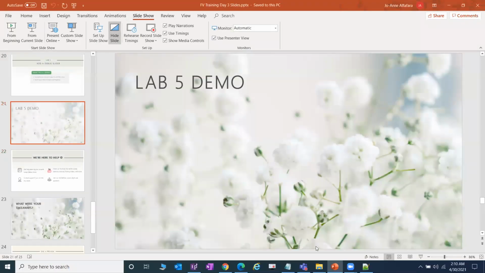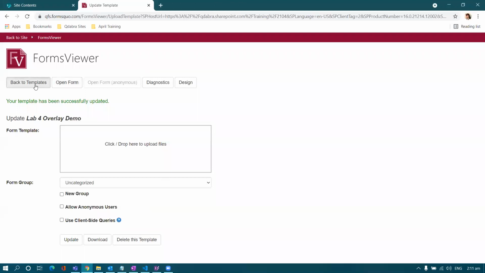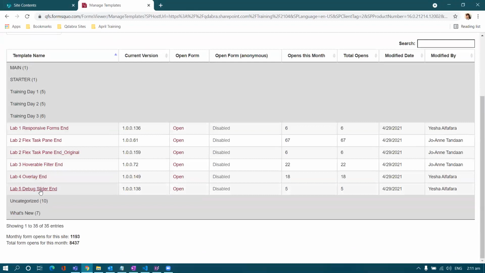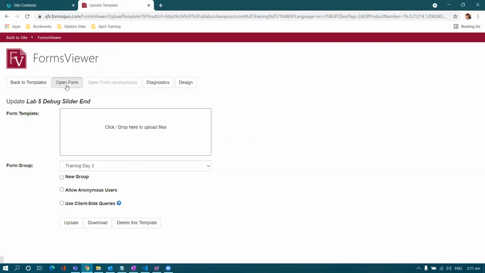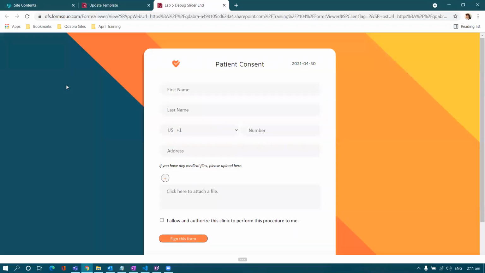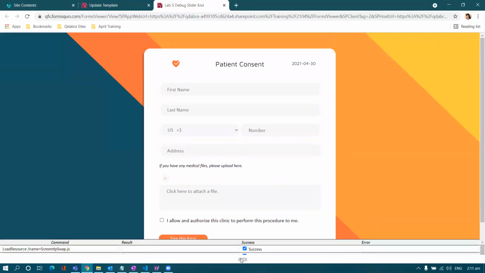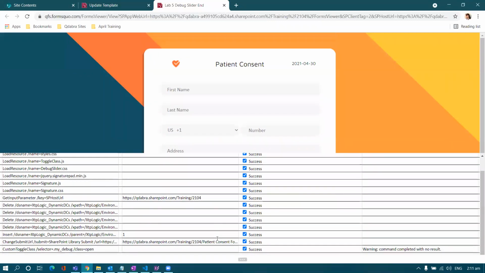I'm trying to share my screen, but I think I can't. Here we go. Let me go ahead and open our demo form for the debug slider here. If you look into the footer part of our form, you will see here a debug section.